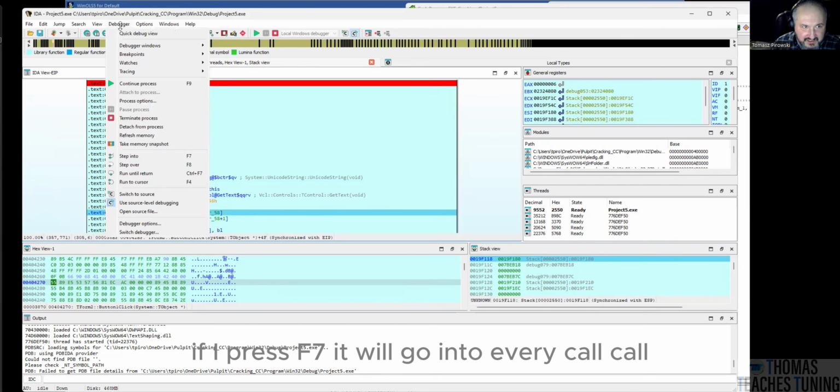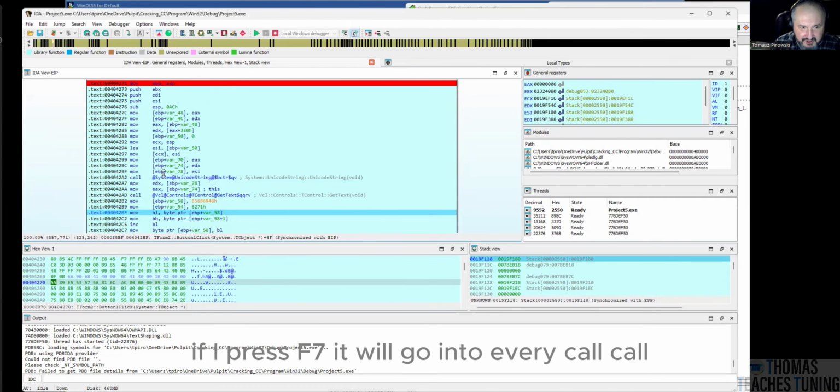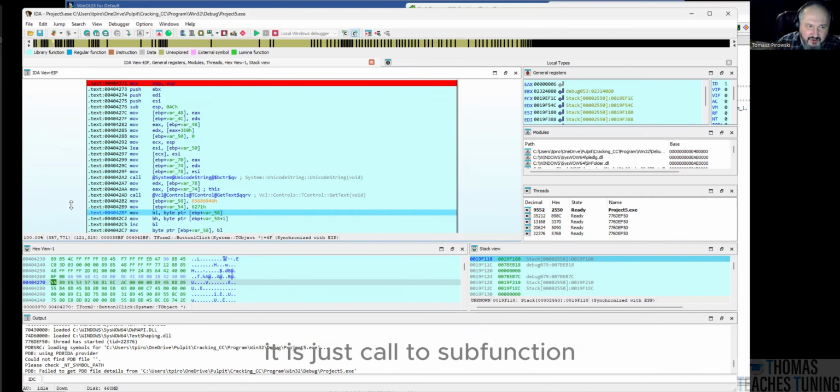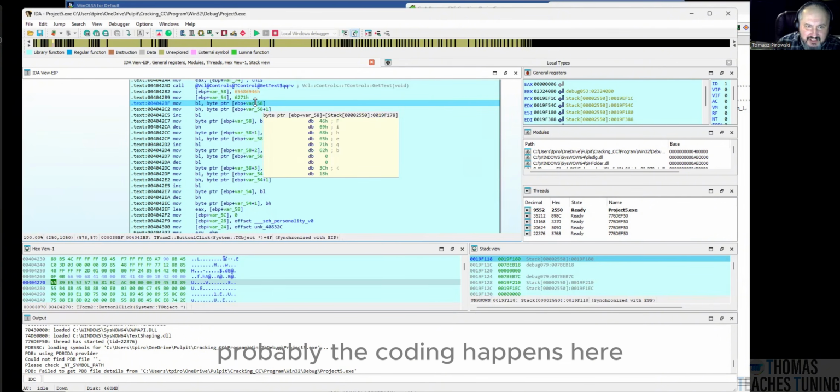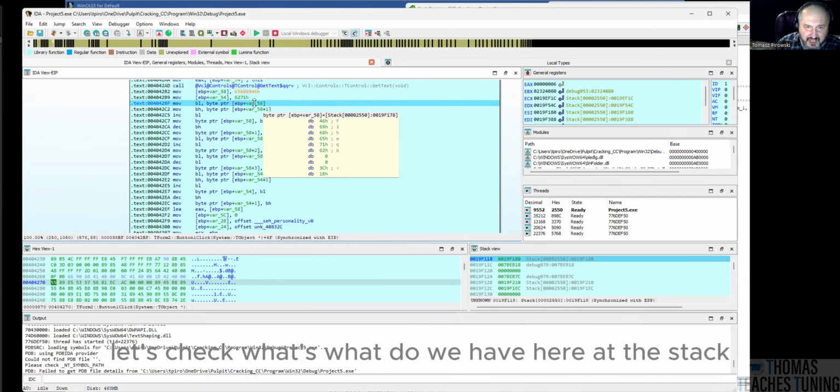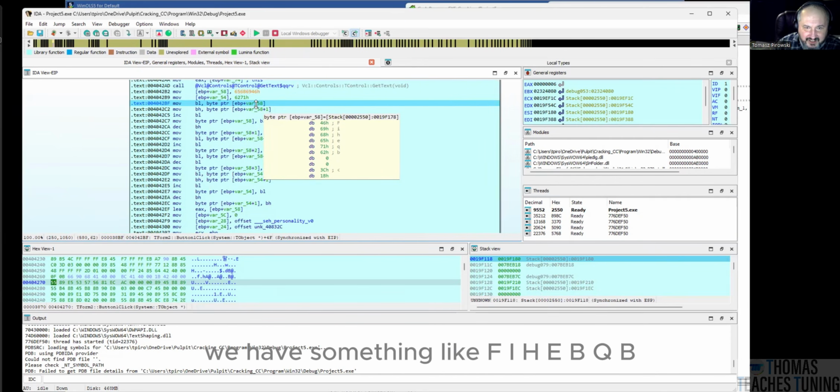If I press F7, it will go into every call. Call, it is just call to subfunction, but I'm not interested in that. Probably the coding happens here. Let's check what do we have here at the stack. We have something like FIHEBQB.